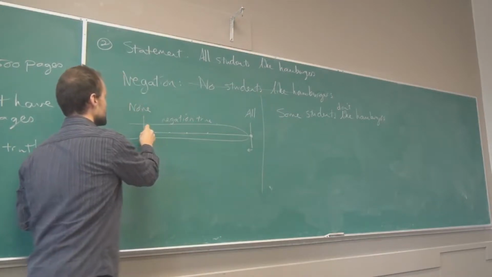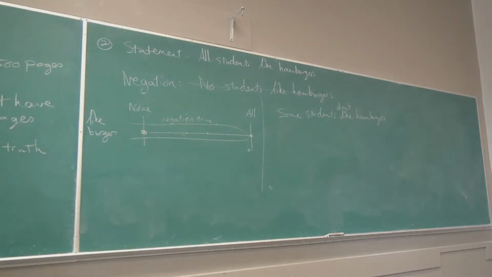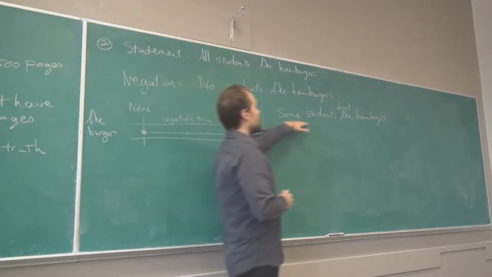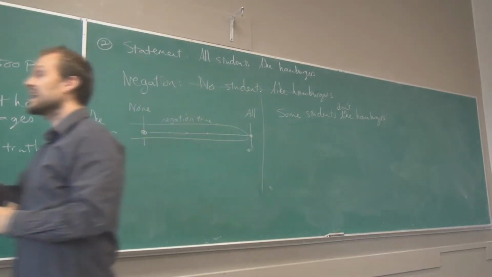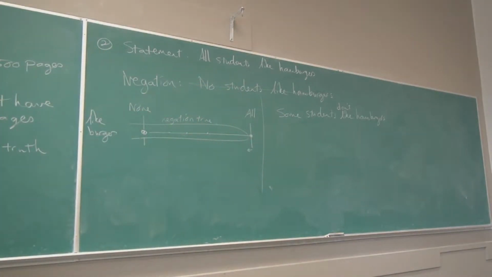If I'm over here, where absolute, that's not what I can observe outside, that's what actually happens. So the statement is not true. In fact, no one likes burgers. Is my negation statement attempt true? It has to be. Or maybe I need to adjust the phrasing. If actually no one likes burgers, is it true that some students don't like burgers? Is that true? A shake and a nod. See, it's tricky.